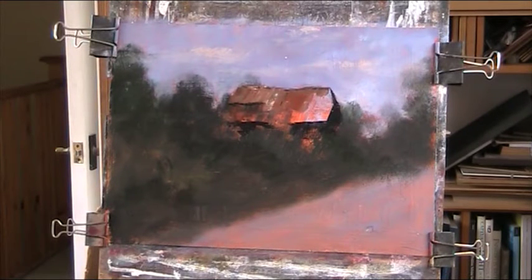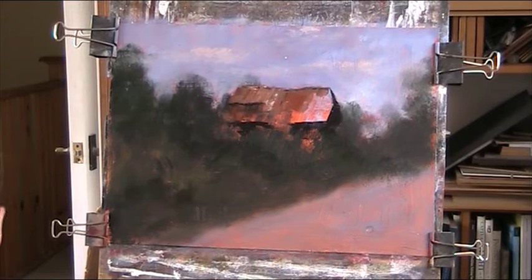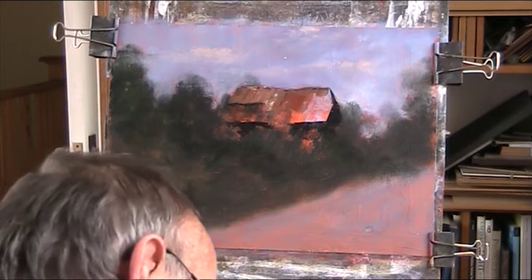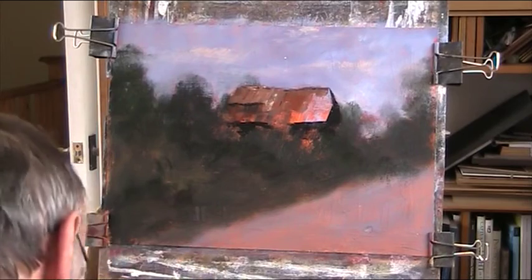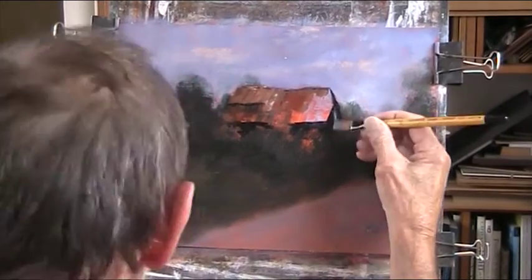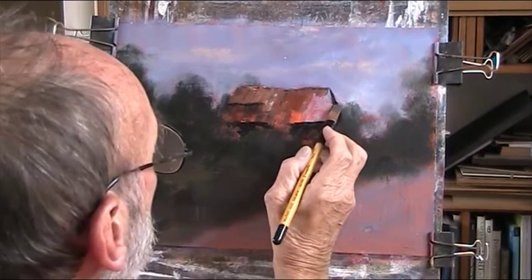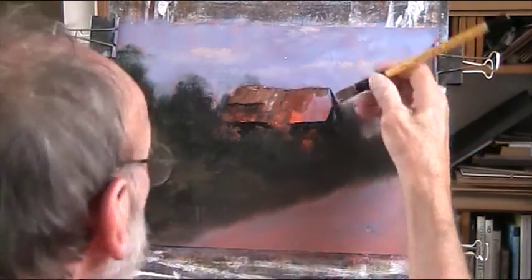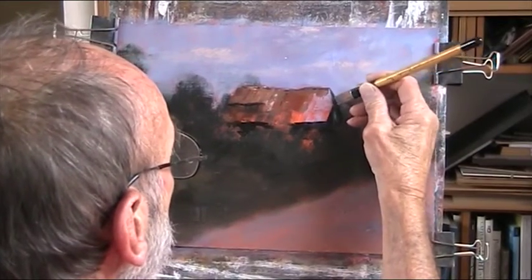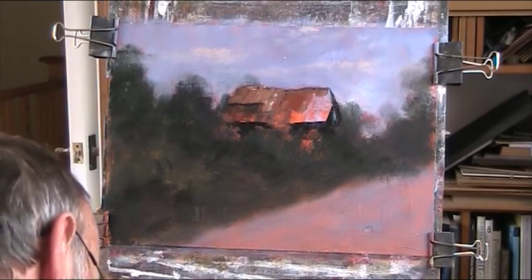I would imagine at some stage it had a thatch roof on it, and it was cheaper to redo it with corrugated iron, as that got invented. So we've got some grey sort of light coming down there. I probably painted it just a little bit black, but that was roof there, so it wouldn't be that colour, but I'm just going to modify that. Okay, so we'll come in with this.